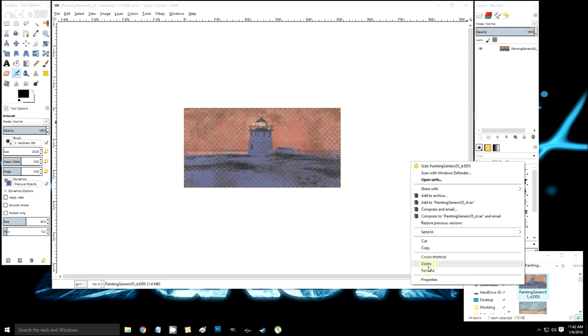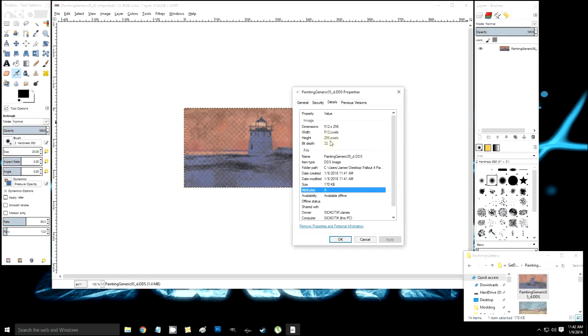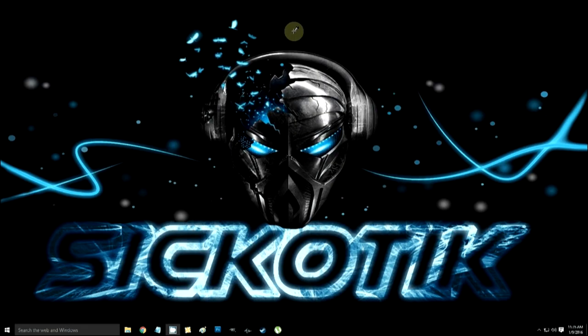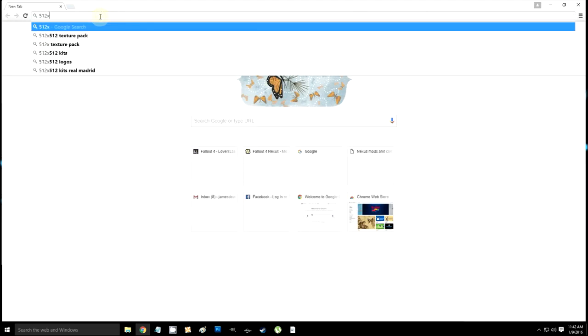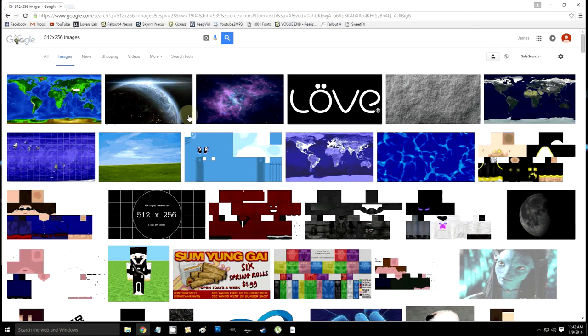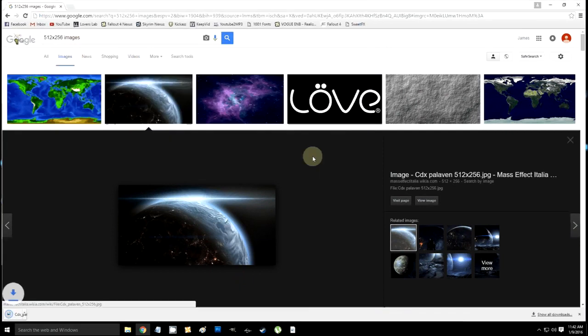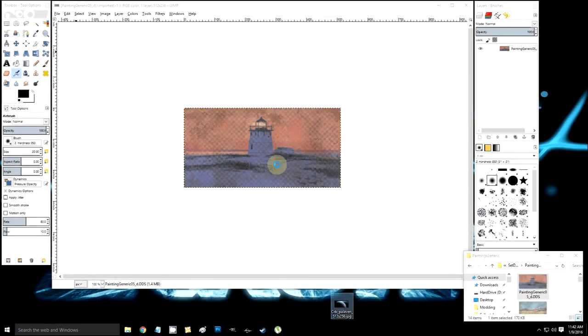Down here, right-click, Properties, Details, and you can see the size of your image, and that's very important. If you get 1 pixel off the wrong size, the whole thing is messed up. So it has to be the right size. You'll know because it's going to be divisible by 4. So what you want to do is find an image on Google, let's say, and we can just search for that size specifically, which will make this whole thing easier. Download the file, and you just drag and drop right on top, and it'll fit perfectly.